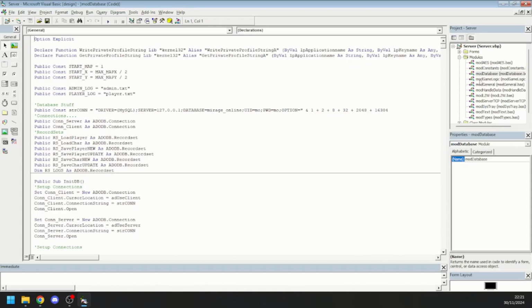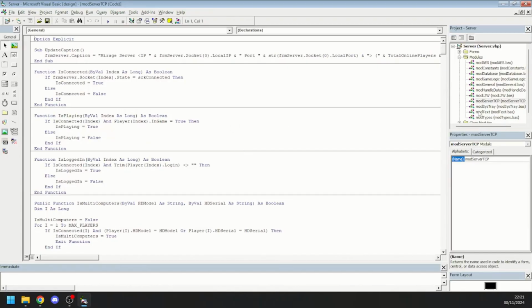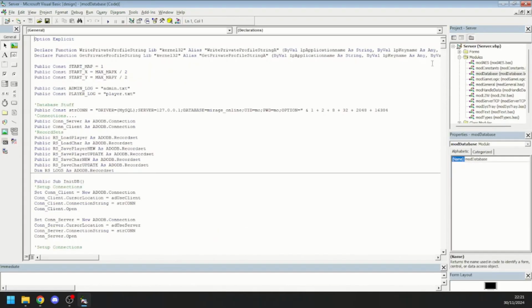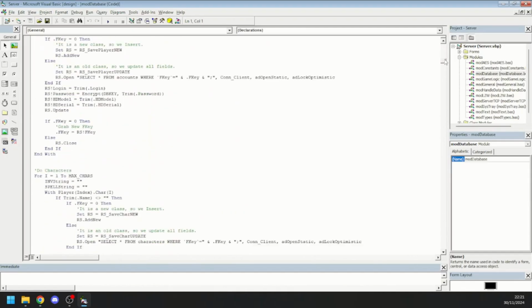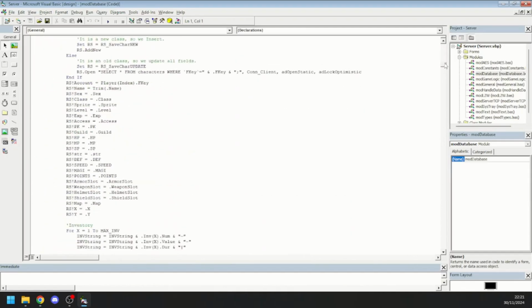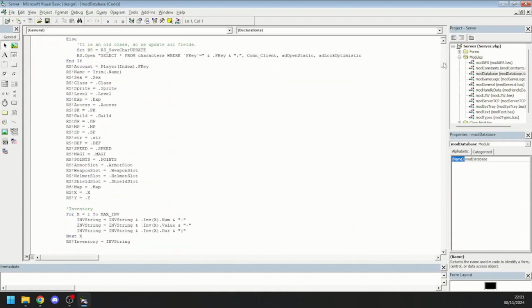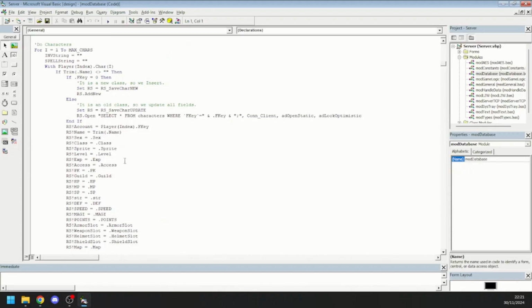I also had to work on securing it, because there is zero security in this SQL code. So yeah, as you can see there is zero security.